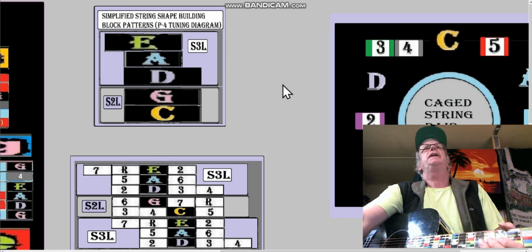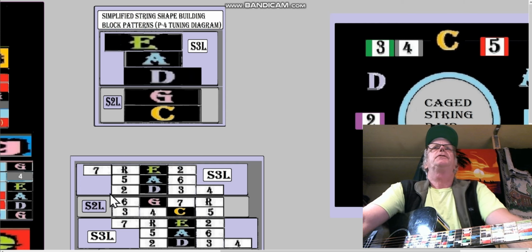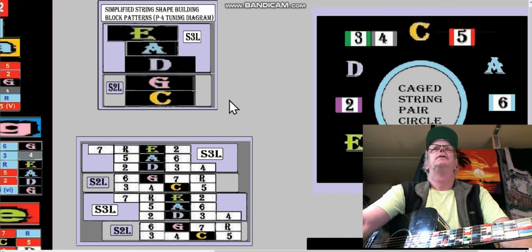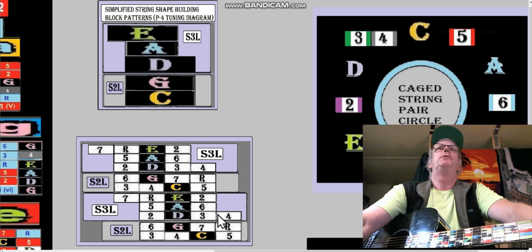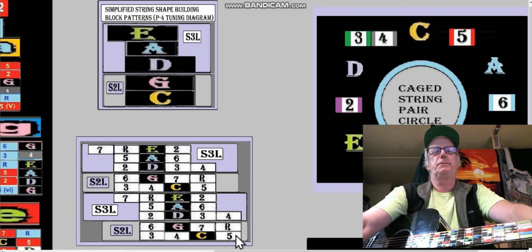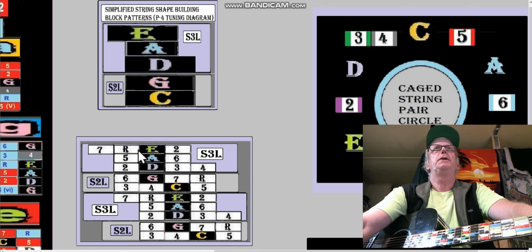So what I decided to do was, since we have our two patterns that are used to form stuff, let me see if I can get both of these guys here. We have our two patterns that are used to form anything on the keyboard. This is a 10-string pattern. We can take 3 to 3, we can go 6 to 6, we can go 2 to 2, we can go 5 to 5, and we can go 7 to 7. That's all 5 cage shapes. We have the whole fretboard right here in this pattern.